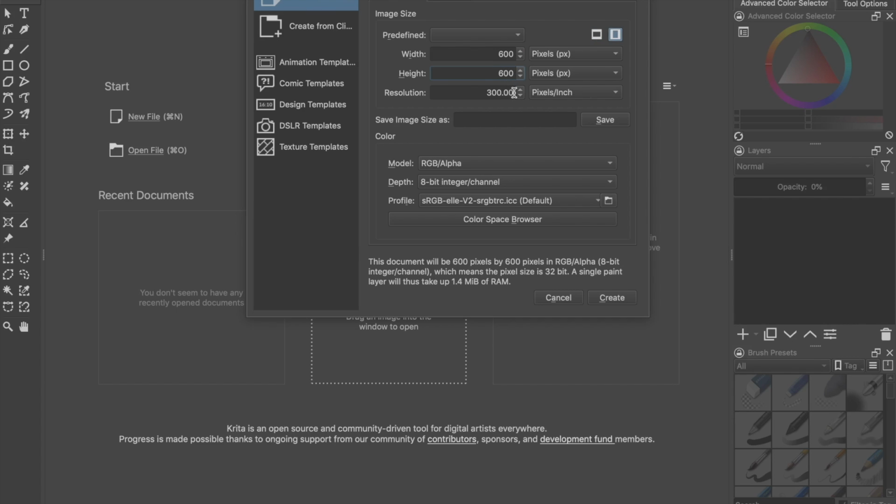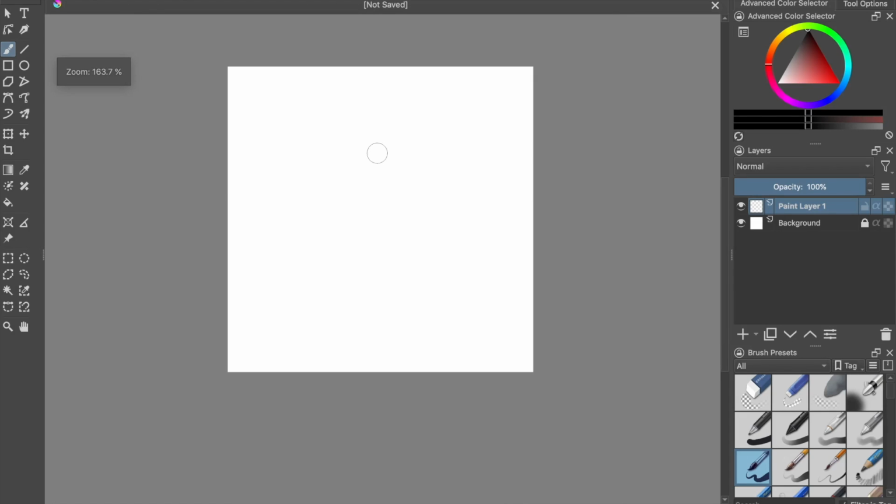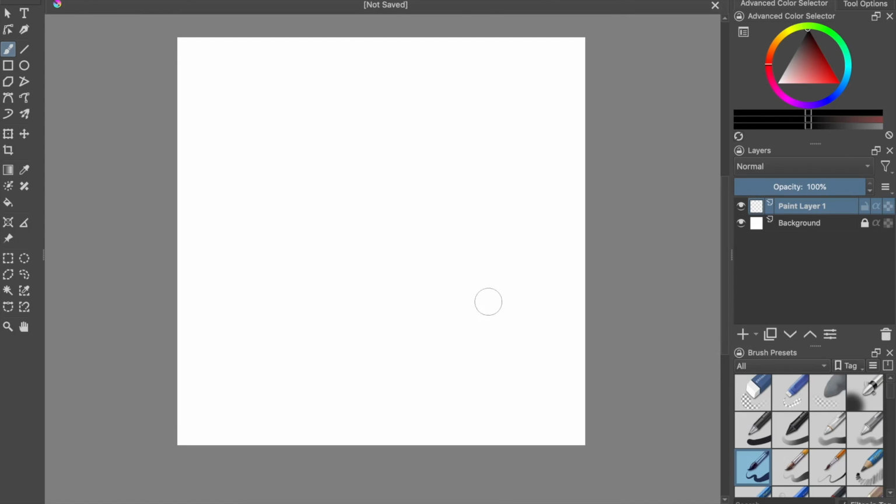And then resolution, that doesn't really matter. I'm just going to put it to, I don't know, 100 now, because that is not really important if we have it digital. Now we can go ahead and create our project. So just click on create. And then we should get our canvas right here, as you guys can see.